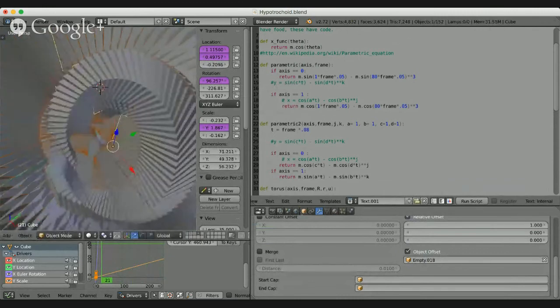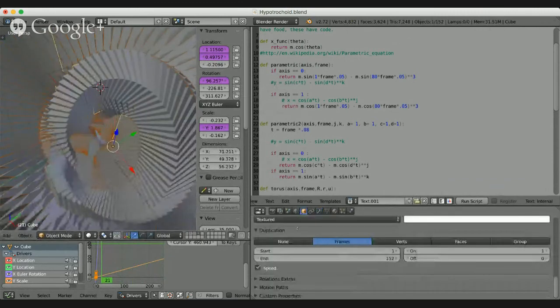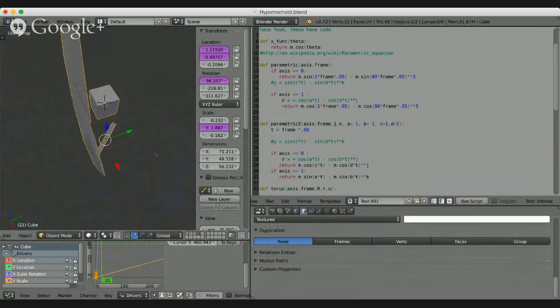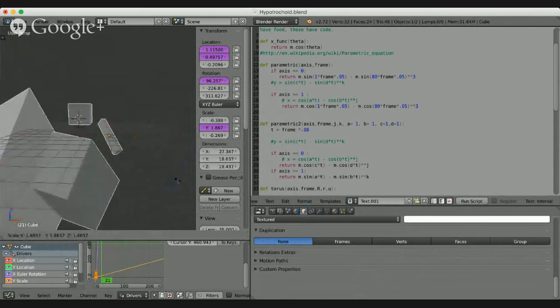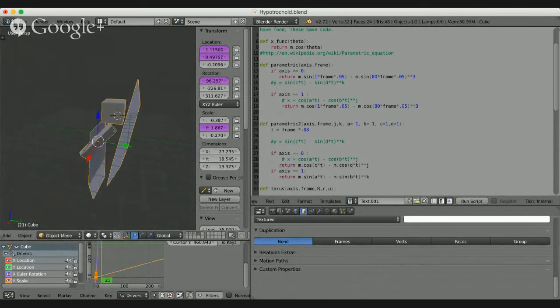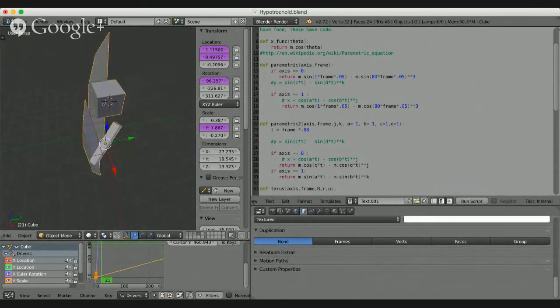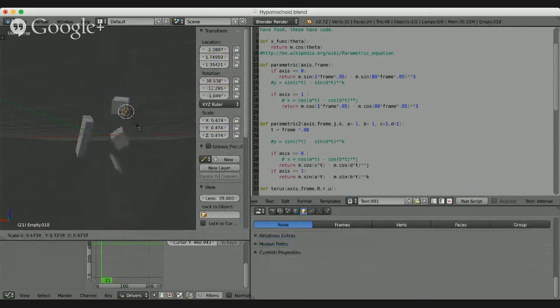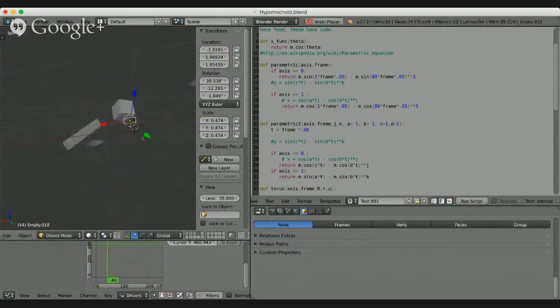So if you look at this with duplicate frames off, you can see what it's basically doing and be able to manage it a little bit easier. And then if you turn duplicate frames back on, it'll create all the fancy stuff. So there's that. Let me go ahead and scale that down. So this is what it's actually doing.